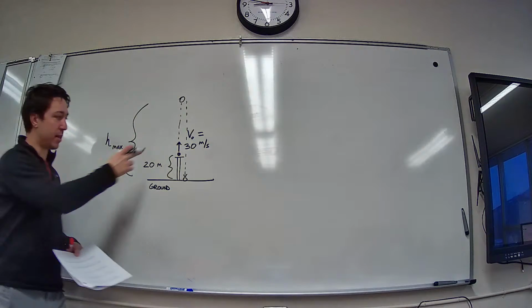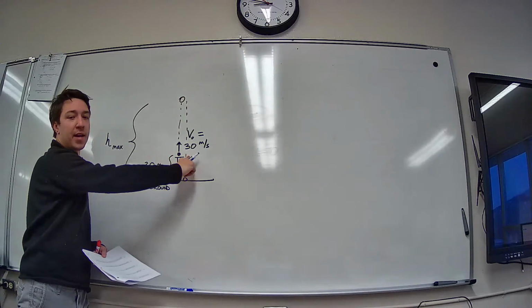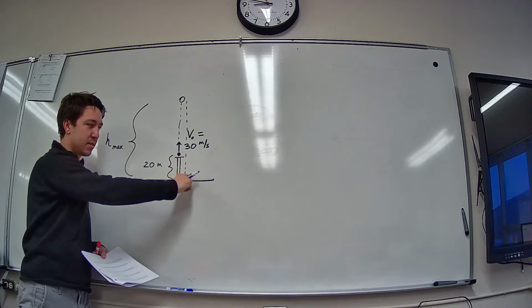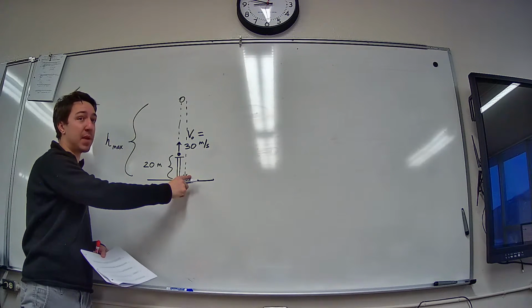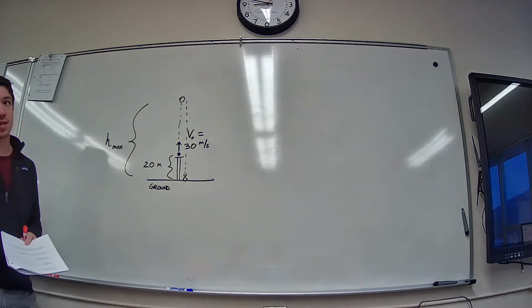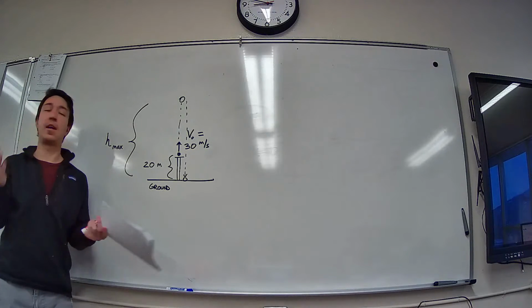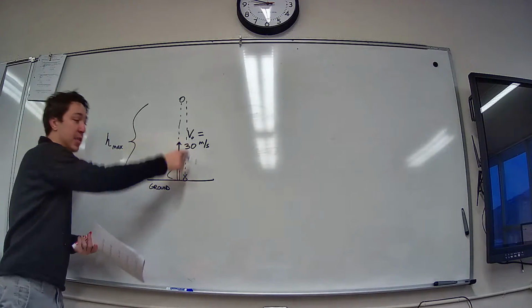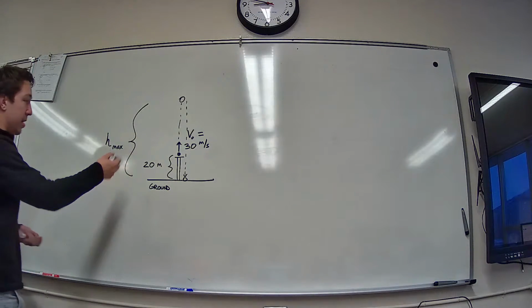So some food for thought here is, this thing's going to come up in the air, right? When it comes back down, when it passes by the platform, how fast will it be going? 30. So how much time is it going to spend traveling that last 20 meters? Less than a second. So it's not going to spend very much time accelerating there. So you can expect the answer is going to be maybe 33, 34 meters per second. Don't expect this to be like 70 meters per second, okay? So anyway, let's get the calculation.